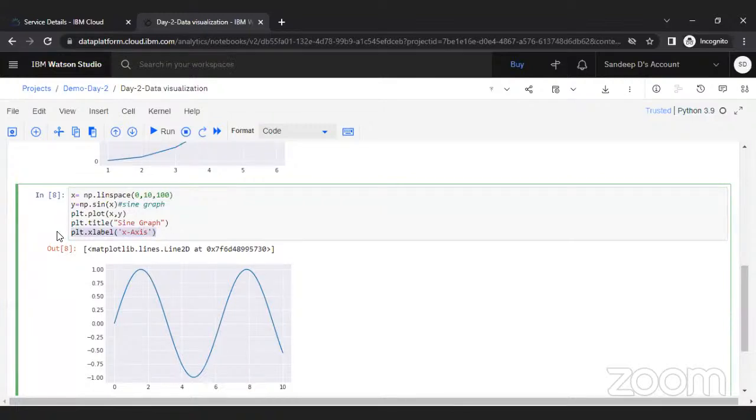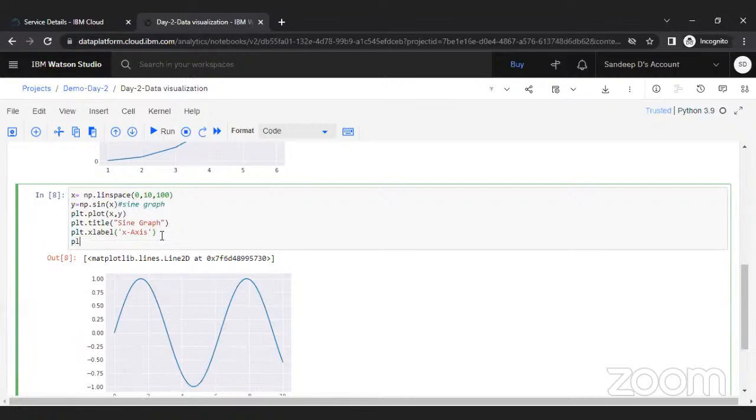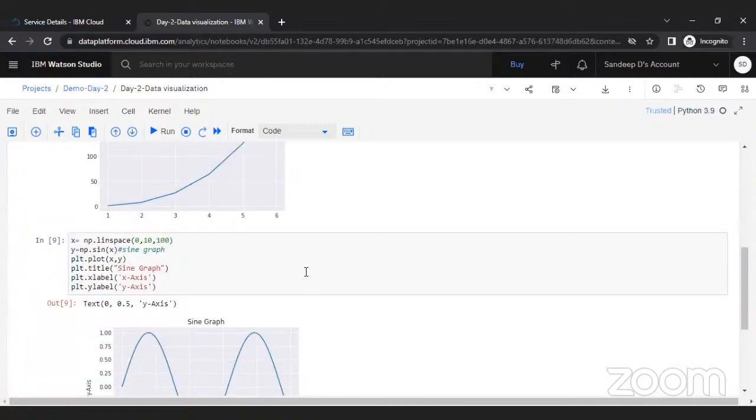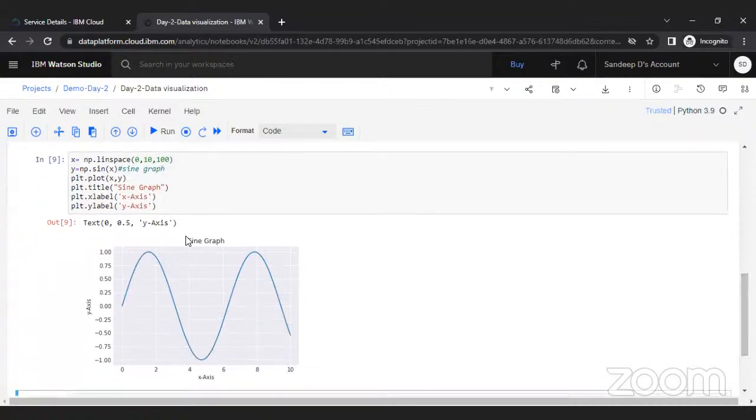Similarly, to the y-axis, I want to give plt.ylabel, y-axis. Let us see. You can see we have got the title, and the labels here as y-axis, and here as x-axis.